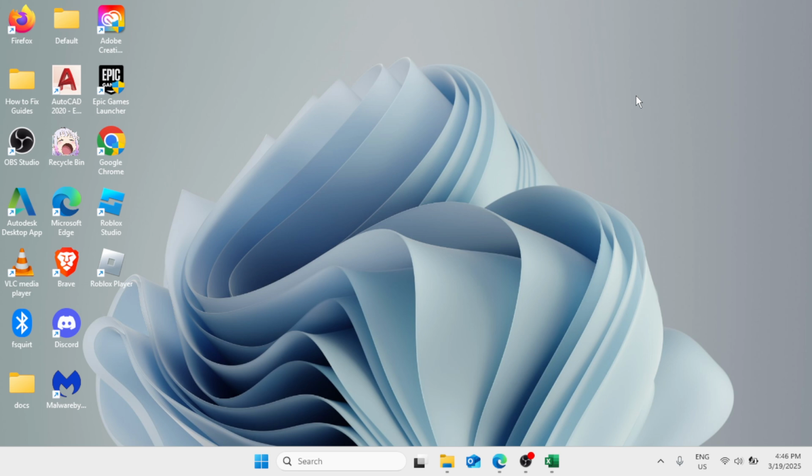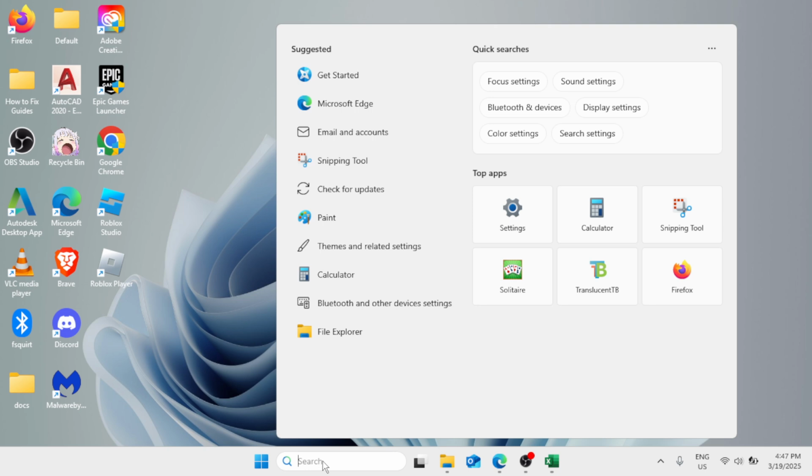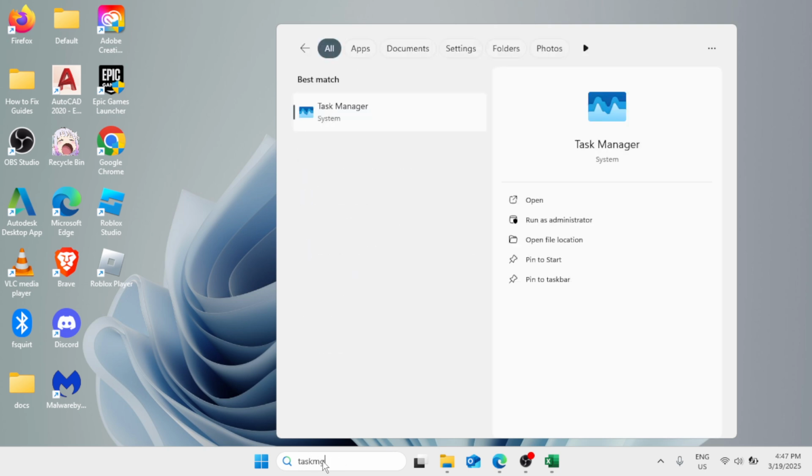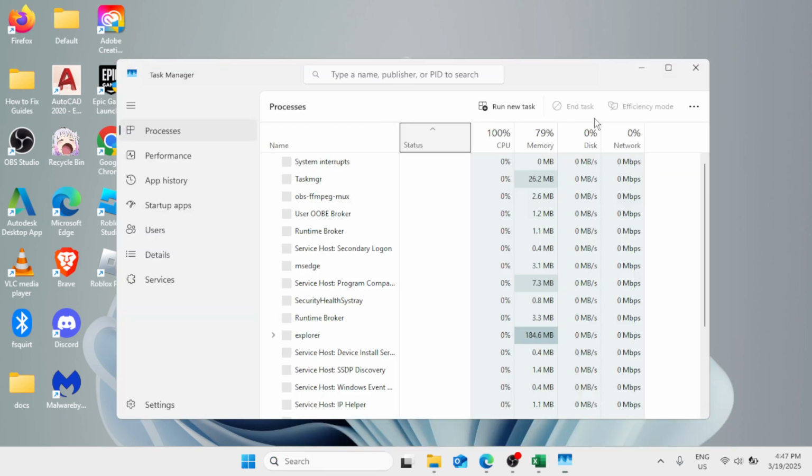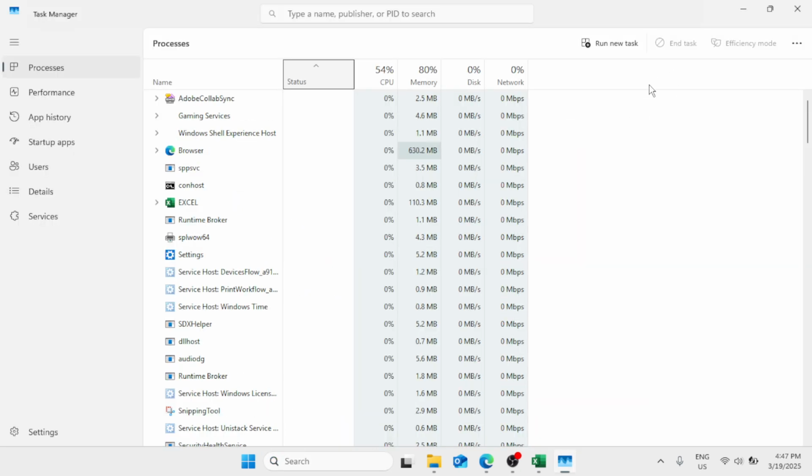First, we can close any Excel instances on our Windows, but before you close any Excel instances, just make sure that you have saved your work in Microsoft Excel, and then go ahead in the Windows search bar and type task mgr. Click on Task Manager under the Best Match. Now maximize the Task Manager window.